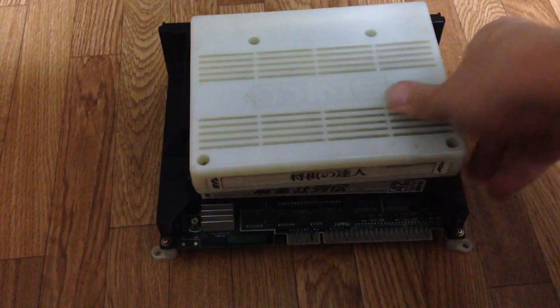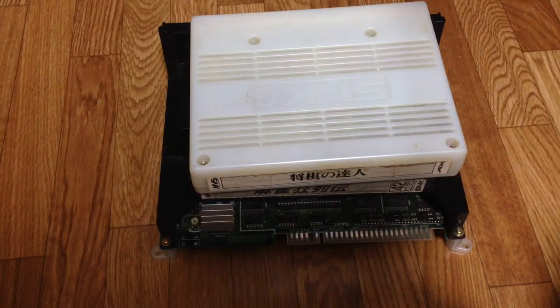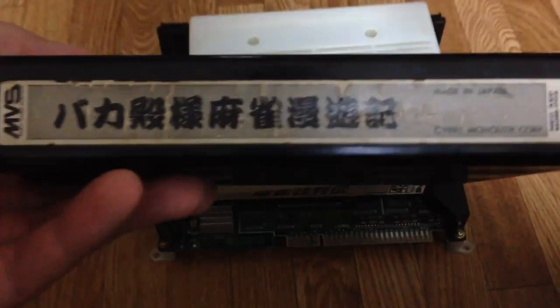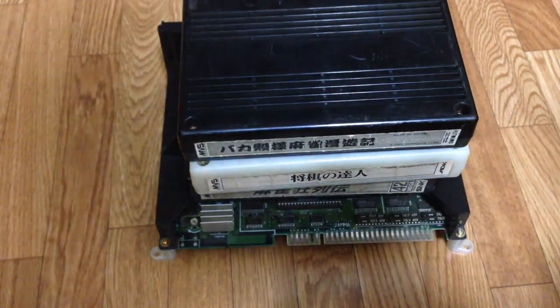Picking up the pace here. Next, and the last one that I don't care about, is called, it's a long name, Baka Tonosama Mahjong Manyuki. Alright, anyway, here it is. So that's another Mahjong game. At this point, maybe I should just learn how to play Mahjong and Shogi. So there they are. And I'll move this forward.